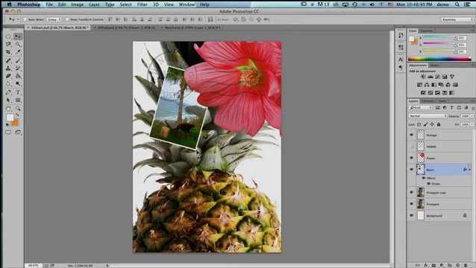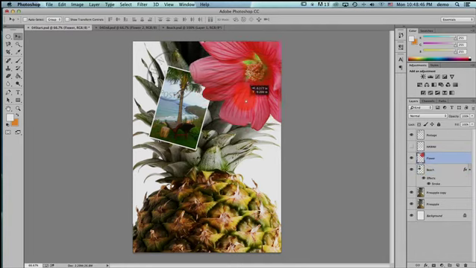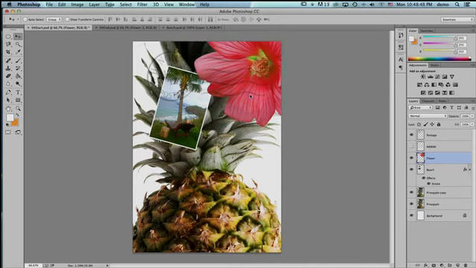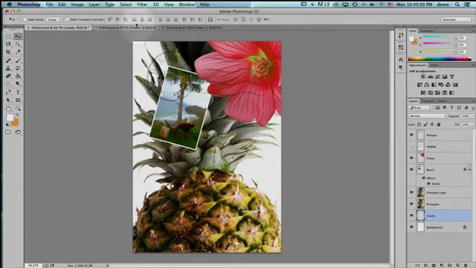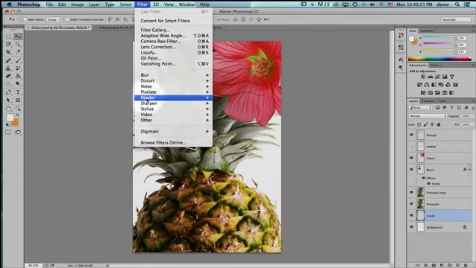And we're going to create a new layer. So actually, I think we're going to move this flower layer up and out just a little bit. That's nicer. Let's create a new layer. Let's click on the background and then create a new layer down here. And we're going to relabel this and call it clouds. And we're going to use a filter. Now the filter is the render filter, and we're going to render some clouds.